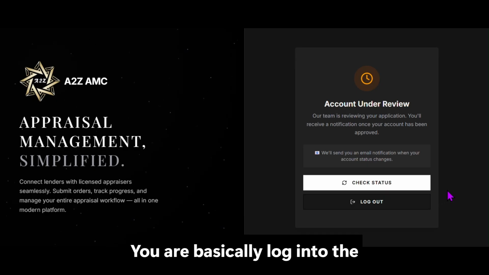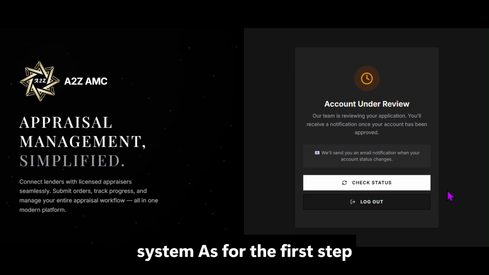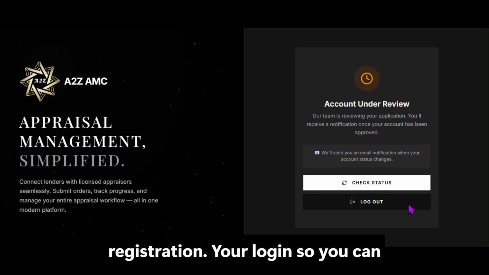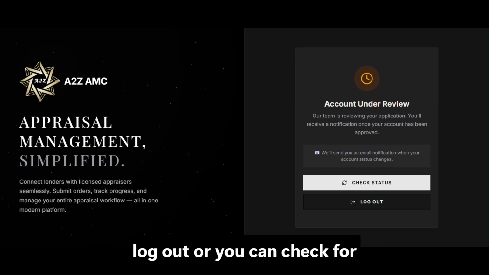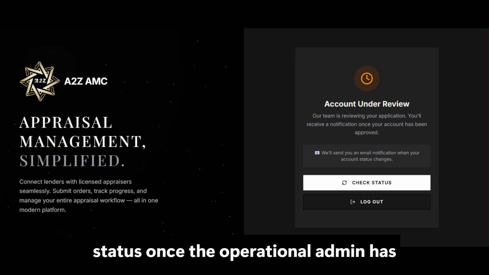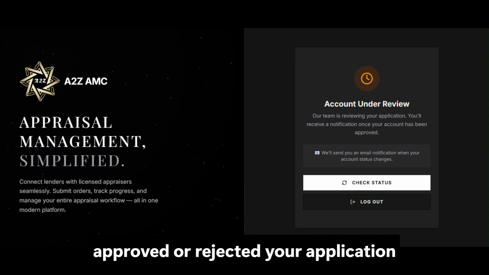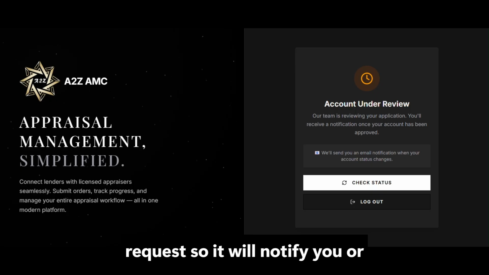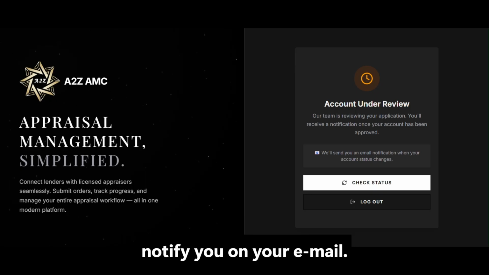You are logged into the system as of the first step of the registration, so you can log out or you can check the status. Once the operational admin has approved or rejected your application request, it will notify you on your email.